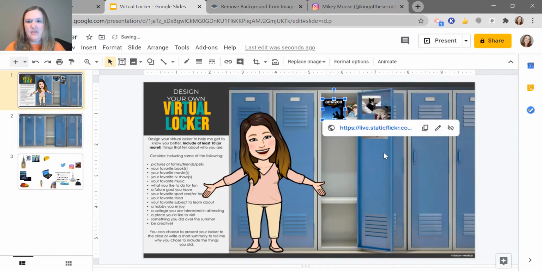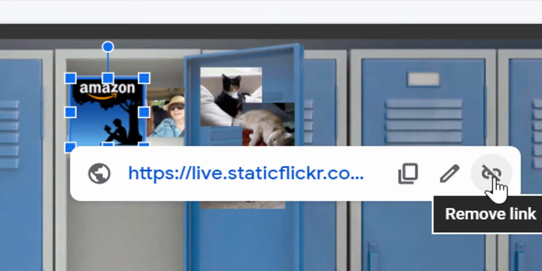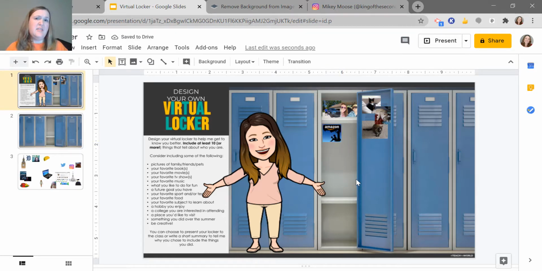So you see how this has this little thing? That's where it actually came from. But I want to just remove the link because it's kind of bothering me. So I'm going to put that right there. Okay. I might make that smaller. Yeah. This is going to be a lot easier if you go and use a mouse. I will freely admit that I'm a big fan of the mouse. I'm on a laptop right now, but sometimes it doesn't work. I don't like it.